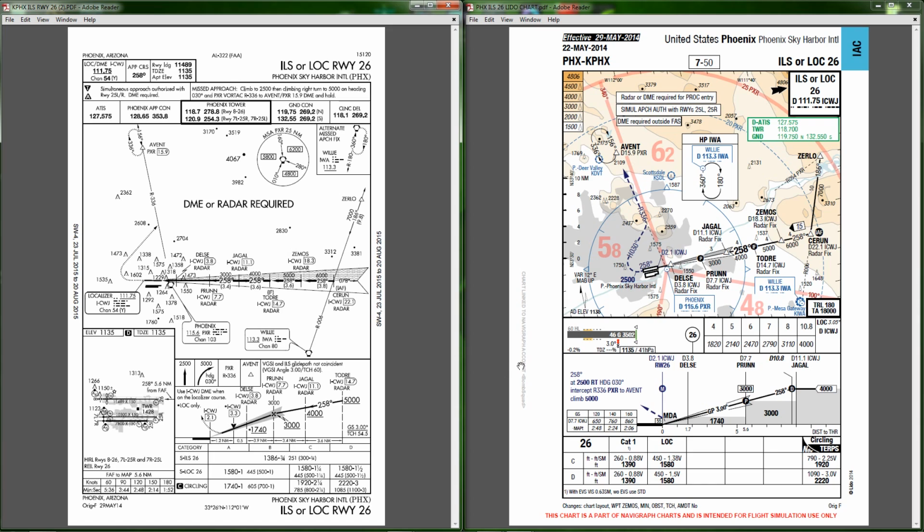So profile view, this basically gives us a profile look, including an elevation profile. Profile view, elevation profile. It makes perfect sense. Basically, you could look at it like here's your overhead view, and here's your view from the side, or here's your lateral navigation view, and here's your vertical navigation view. And the same could be said over here.